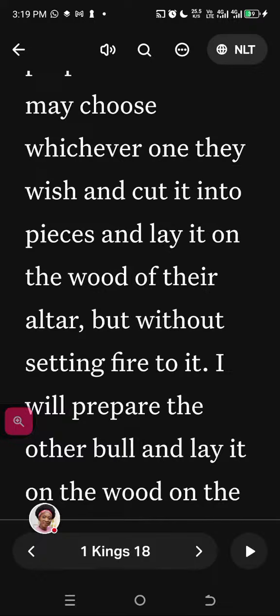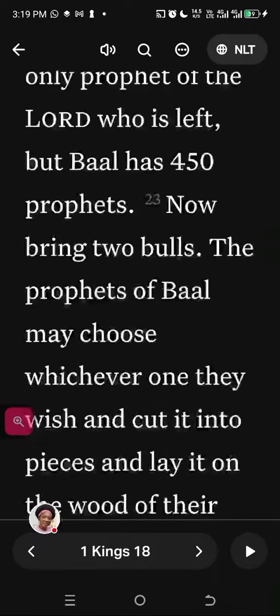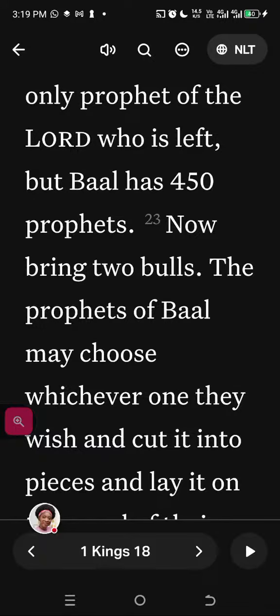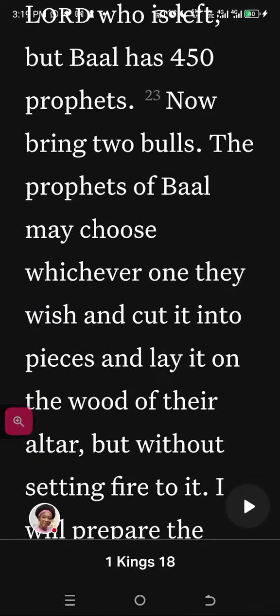Today we are going to be doing something really different. We are going to be using Super Grok to create Bible movies. As you can see, I'm currently on scriptures, and I'm using the NLT version for this. I want to create an animated story about Elijah and the 400 prophets of Baal.